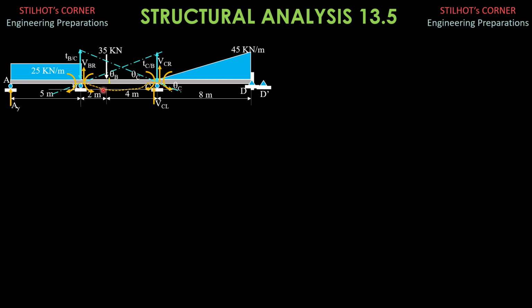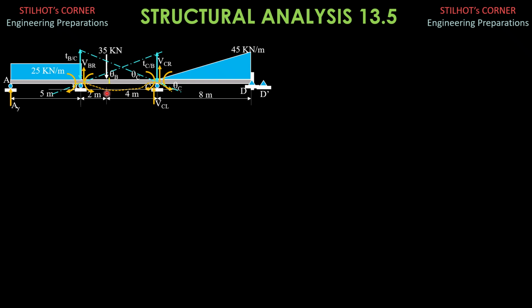HB equals HC because this is a horizontal line. And the assumption here is that because B and C are above that horizontal line, they should be positive. If the result after using the three-moment equation is positive, that's correct. So the deflection at 1 is below the horizontal line of the beam, or the neutral axis of the beam, so it is a negative deflection.